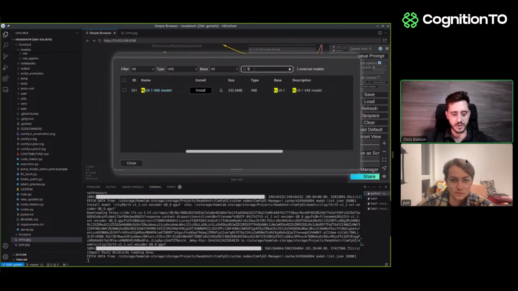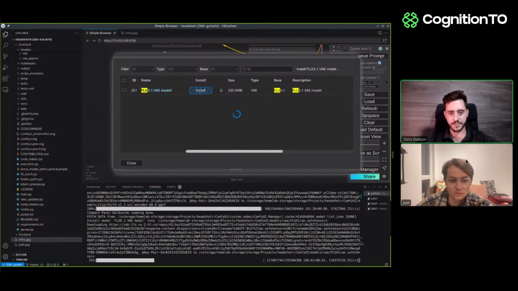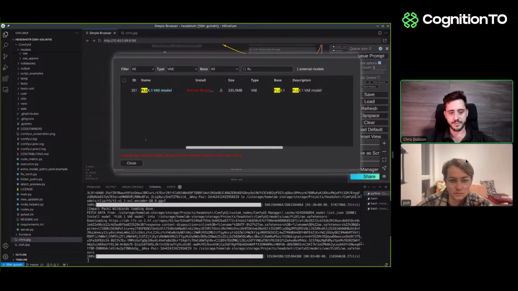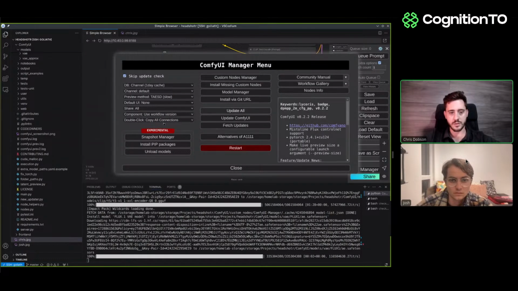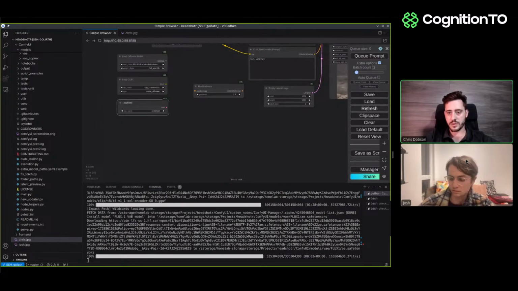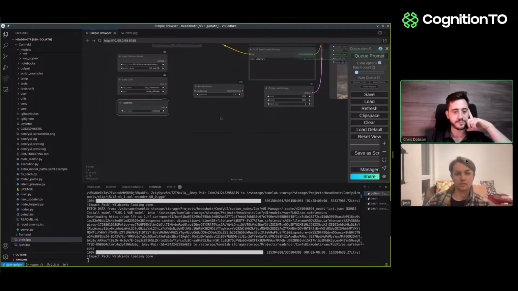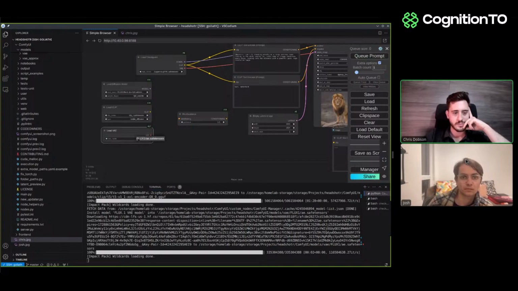Is there a Flux? Flux VAE, that's it. Close, refresh. Close, refresh.